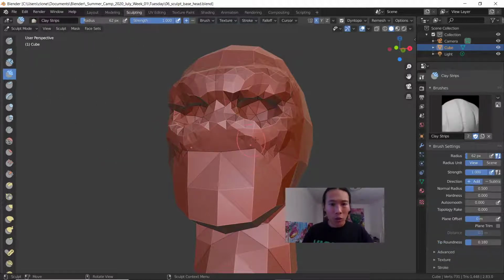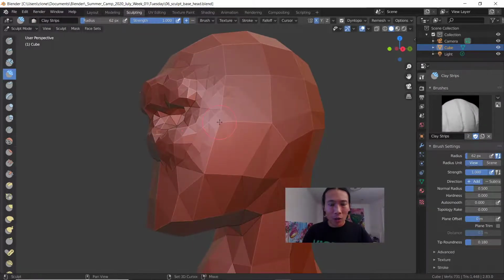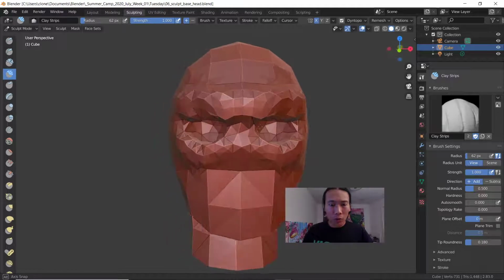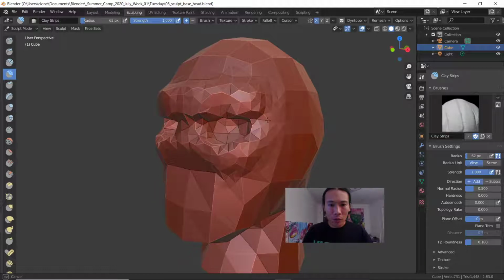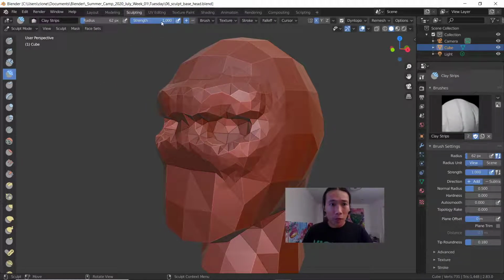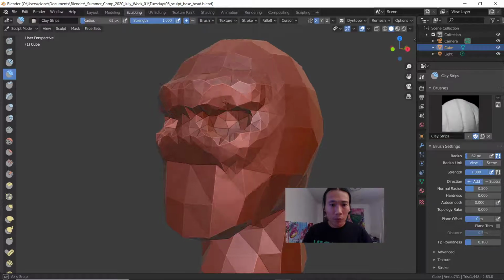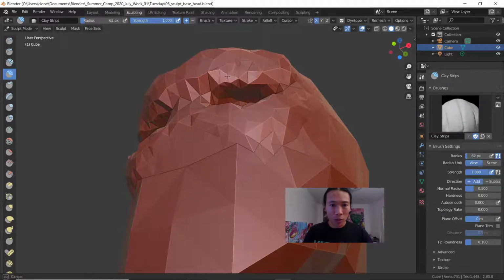This is a really important detail when it comes to sculpting, because it's showing that Blender retains the strength of every individual brush. If I've got the Clay Strips brush at a strength of 100%, but maybe I go to the grab brush and lower that to like 0.7, when I switch back to Clay Strips, it reverts back to the strength that I was last using the Clay Strips brush at.